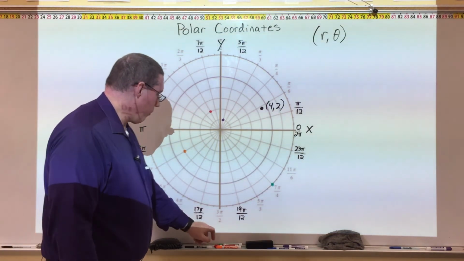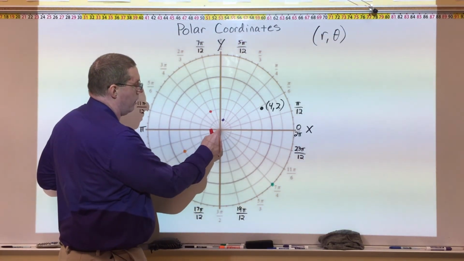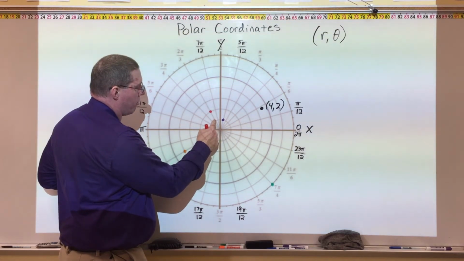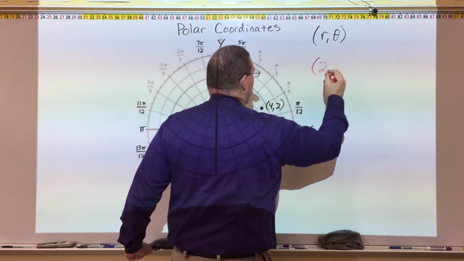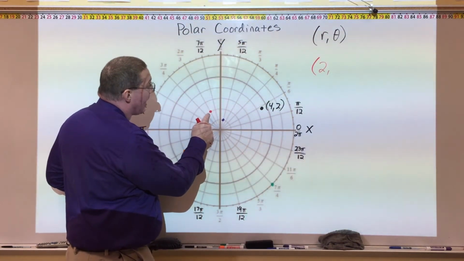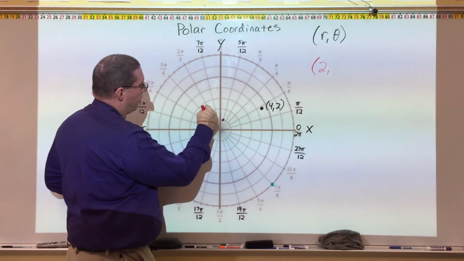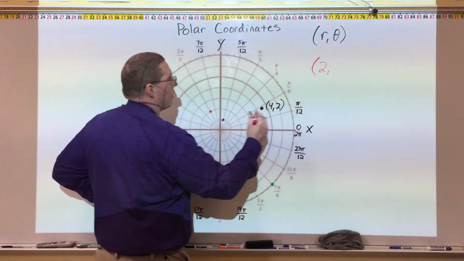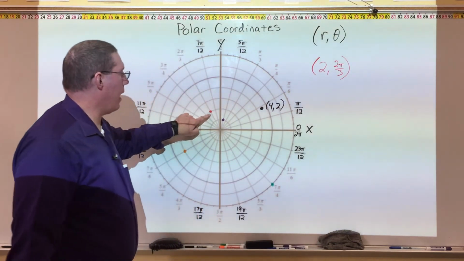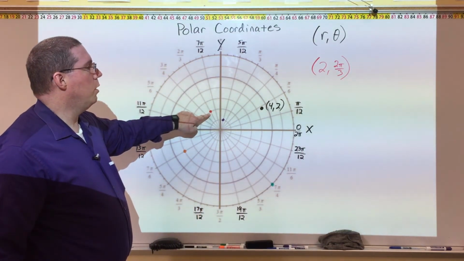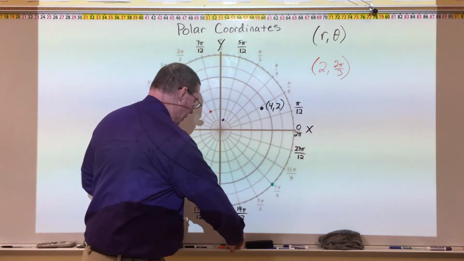All right, so we need the radius and we need the theta angle, okay? Well, it's on the second circle heading out, so from here, we go a distance of 1, distance of 2. So this has a radius of 2, okay? So we'll put 2, comma, and then the theta angle from here around to here is 2 pi over 3, okay? So 2 pi over 3. Therefore, this red dot is at the coordinates 2 and 2 pi over 3, right? Okay? All right, let's try this orange one right here.